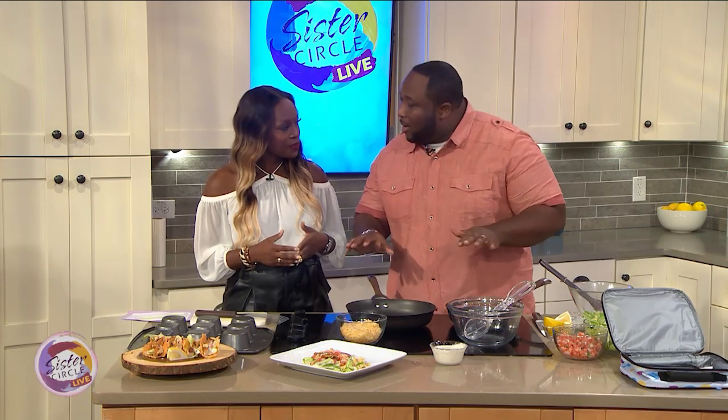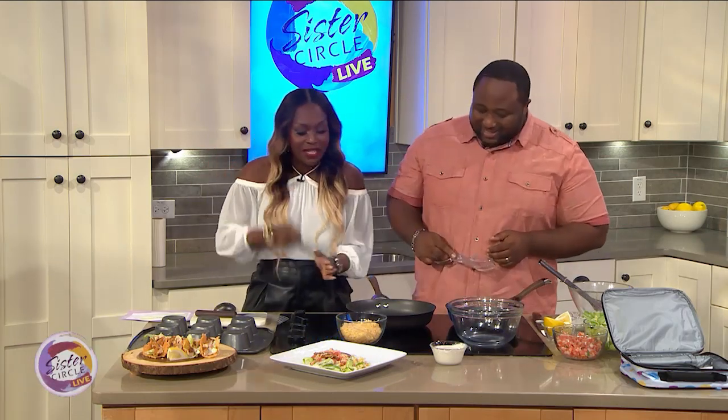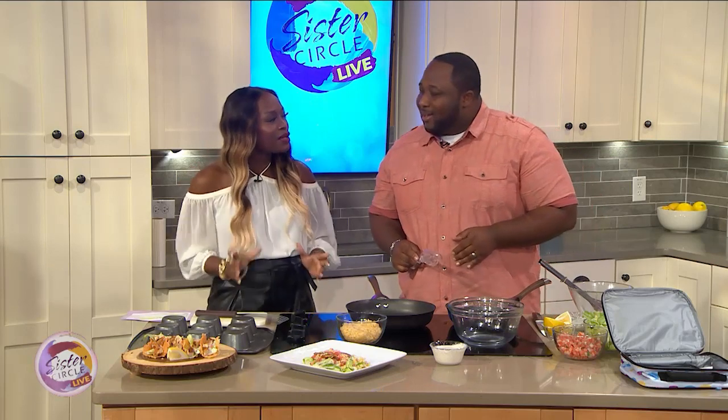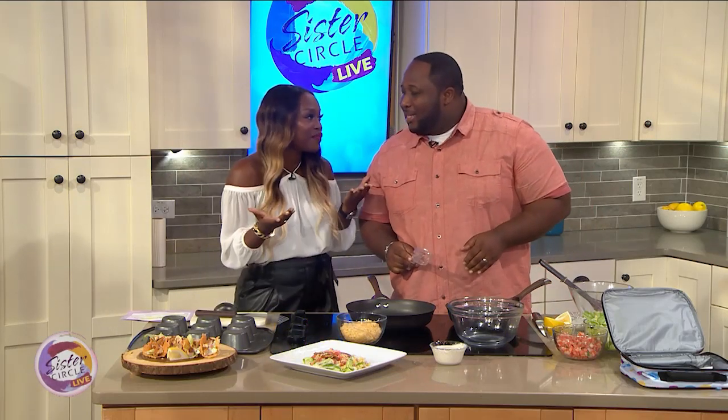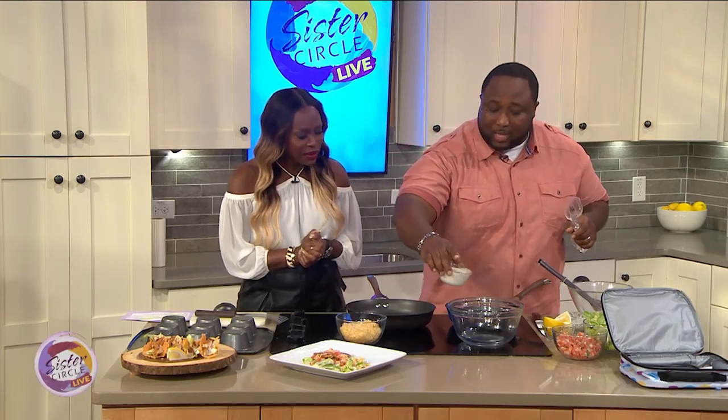When you go in the kitchen, you don't want to waste a whole lot of time there, but you want to produce a great meal. What I would have done is take that same breast and pound it out a little bit to make it thin. But cutting it is the same difference. When I go that pound route, I'm making a nice chicken marsala or even a chicken parmesan. And we're going to get some parmesan because we're going to make a cool salad.